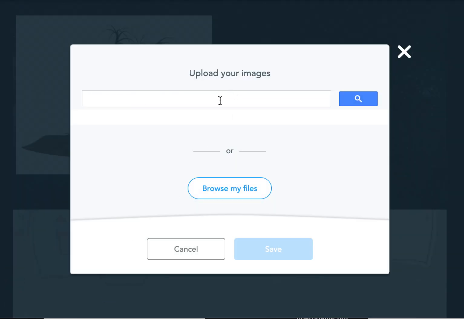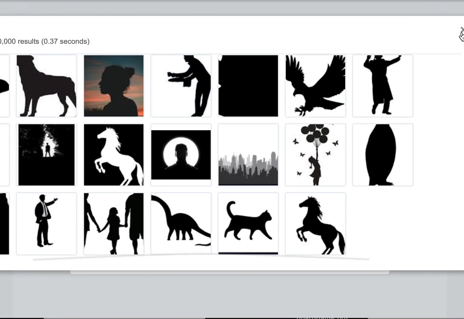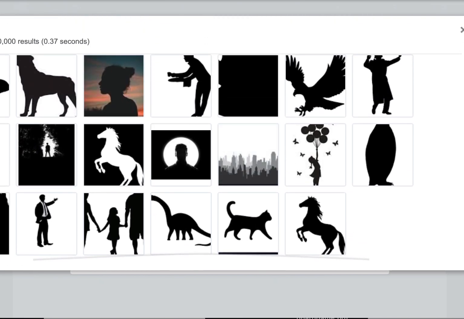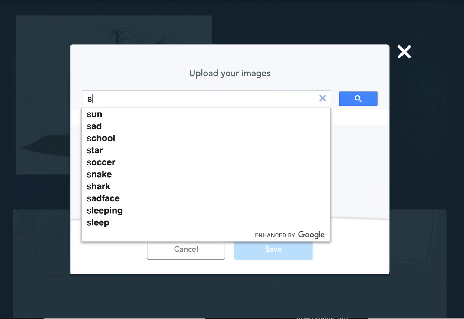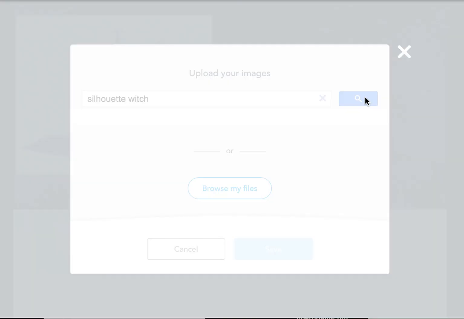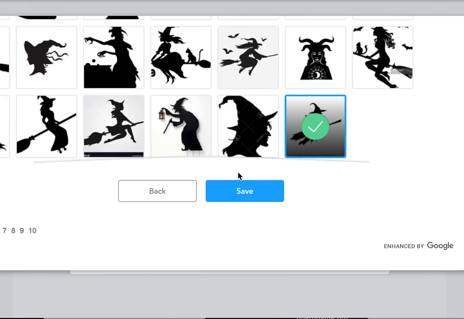Let me see if I can get silhouette. Let me go back. Let me go back here. Do a silhouetted witch. Let me see if I could find a silhouetted witch and then put her against the moon. Let me see if I can do that. Let's see if this will work.